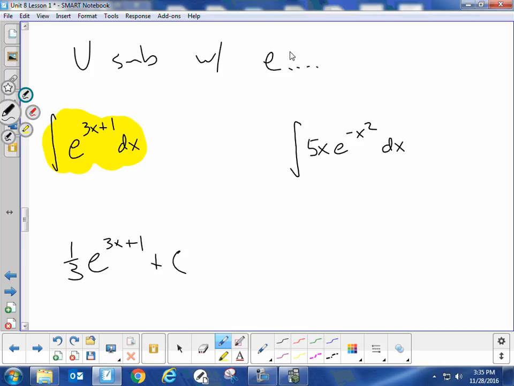However, maybe we did not figure that out. So, if you have something where you don't have just e to the x, you will set u equal to the power in e. Why? That's the inside of a composition. It's e to the power. Well, we're taking u and setting it equal to the inside of the composition. In this case, the inside of the composition would be the power. Now I'll show you how I can get the same answer using U substitution.